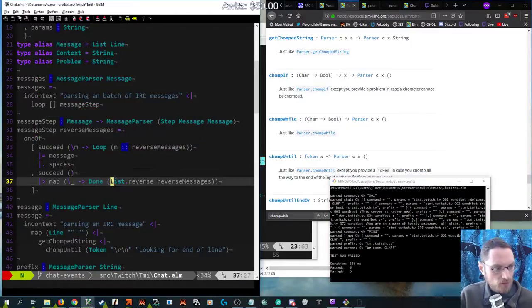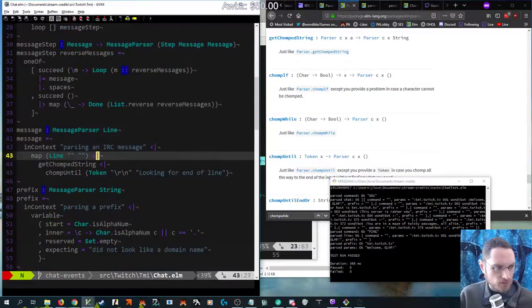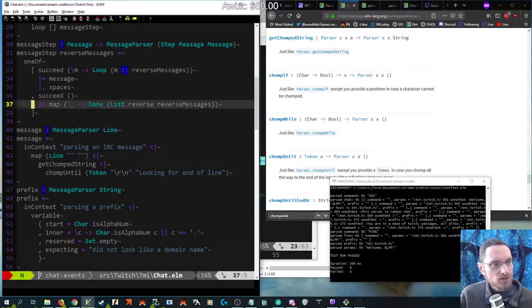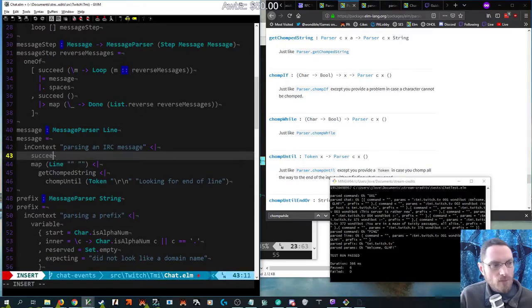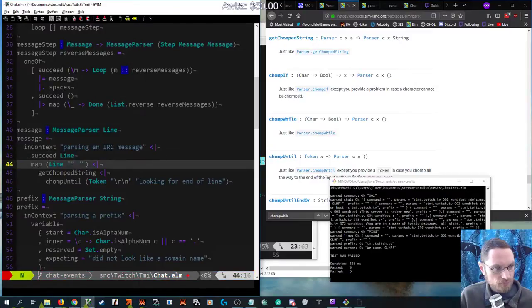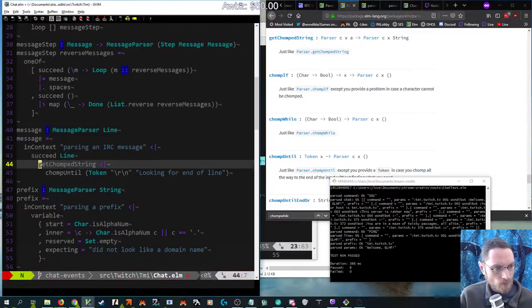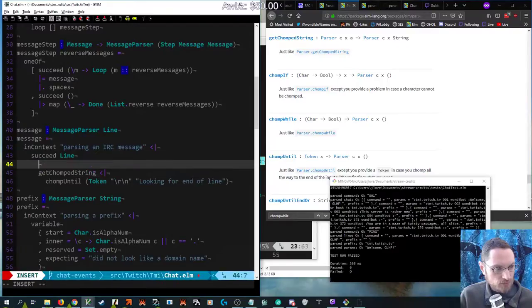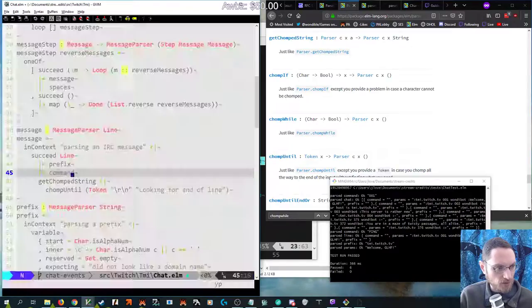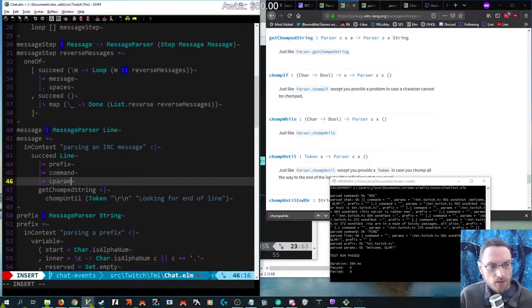Theoretically, some message we've kind of dummied up here. This is a map. This wants to be succeed line of, well, we're going to have our prefix, our command, and our params. And maybe params and commands to be put together somewhere.